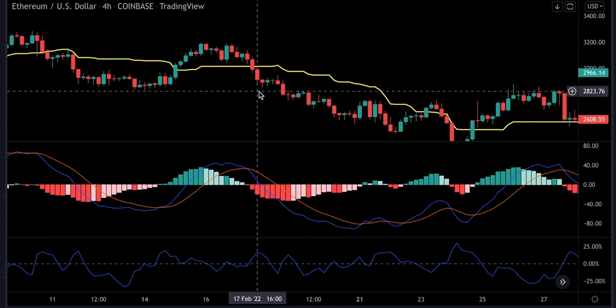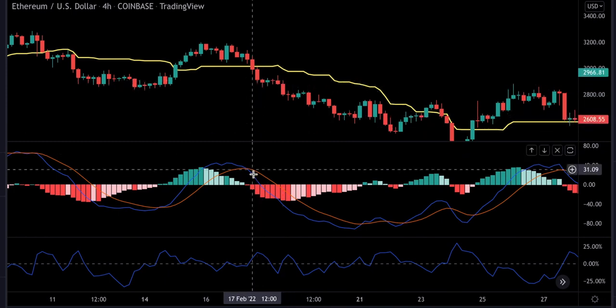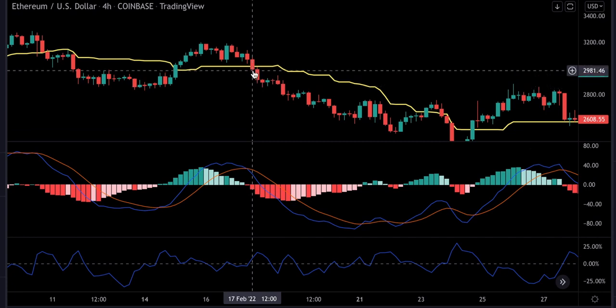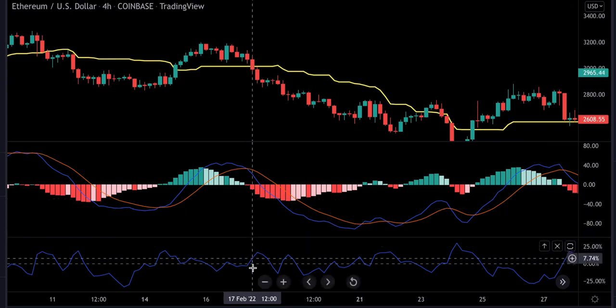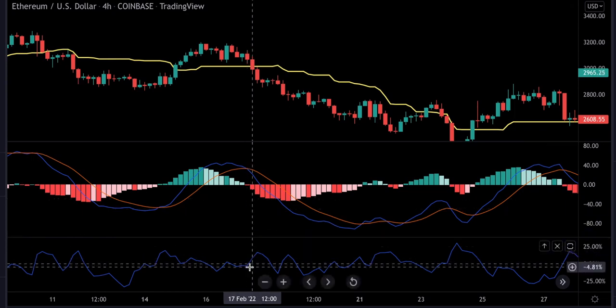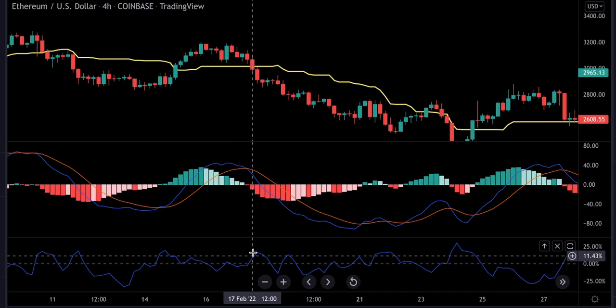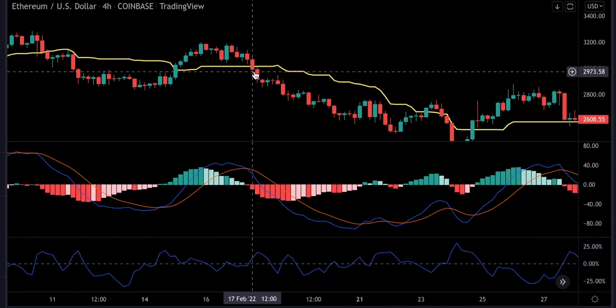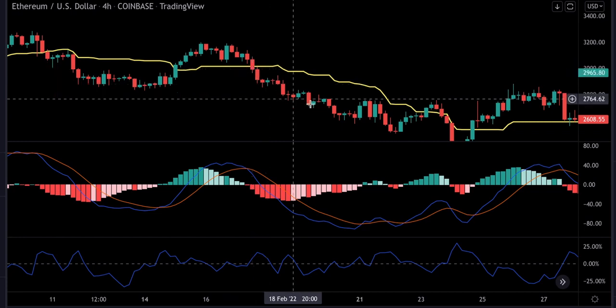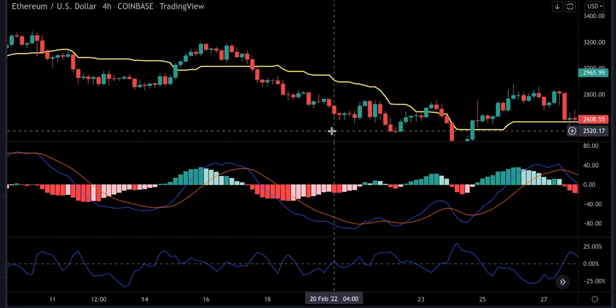So we see that we had a signal to go short from our MACD indicator right there, where the price crossed and closed below the baseline, and we also had the volume. We can see that the volume indicator, this blue line, just crossed and closed above 0. So this is a signal that there is plenty of volume in the market. We can take a trade and we can ride it all the way down and take our profits.